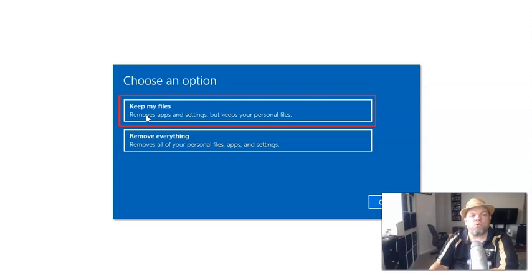This is going to give you two options: one is to keep your files, and one is to remove everything. I've got a virus on this one so I'm going to remove everything. Keep in mind, if you remove everything, it's cleaning it to out-of-box state — like you purchased it from the store. It will have Windows 10 or 11 and all the apps it came with, but everything else will be removed: pictures, videos, personal information, browsing history. That's probably what a lot of you want — to resell it, give it as a gift, or just need a complete refresh. It will also give you the option to keep your files if you prefer. This method will take you through a few screens, which are pretty self-explanatory.